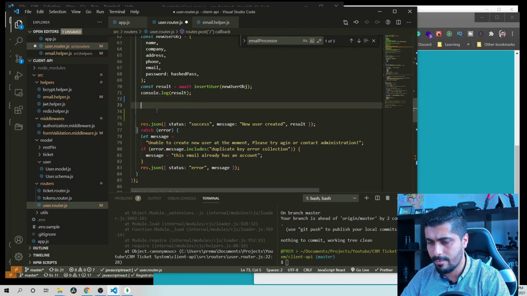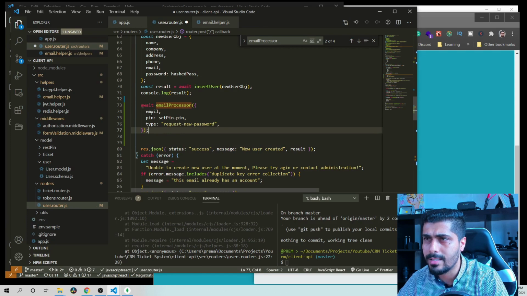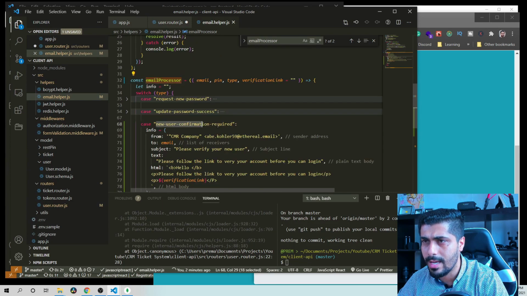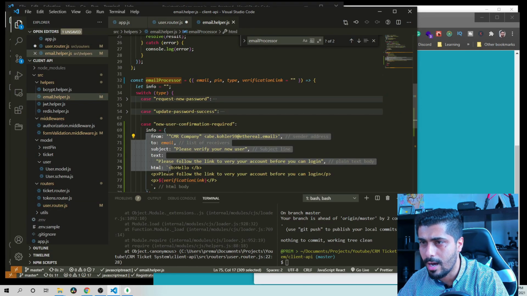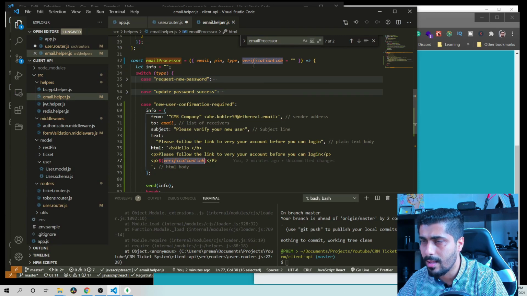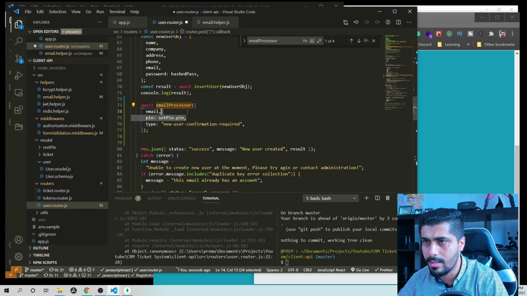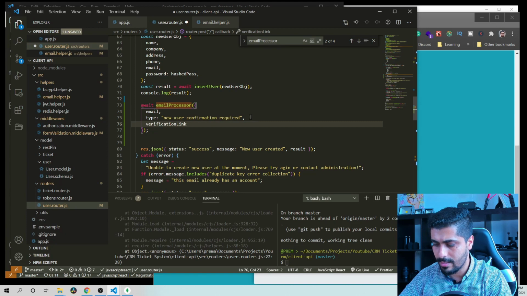So call this function, and then we need to pass the email. We do have an email. We don't need the pin, we pass the type. If you remember, I said the type has to be exactly this one in order for us to run this code. Pass that type, and we need to make sure that we pass this verification link as well. I don't need the pin here, we just need the verification link.